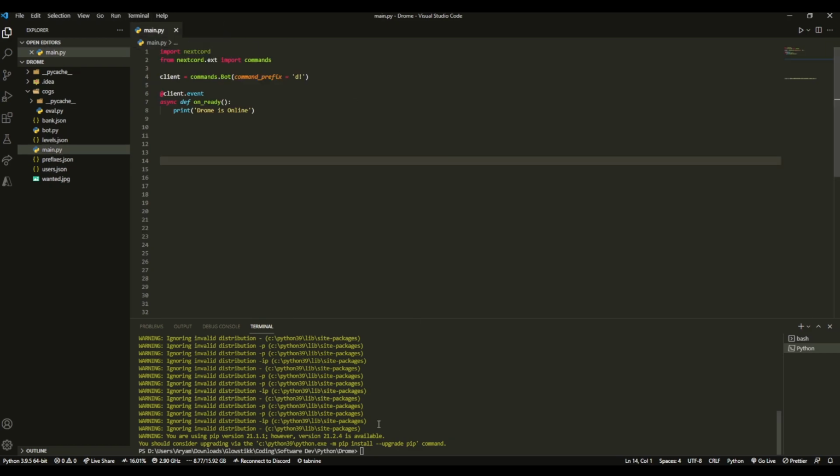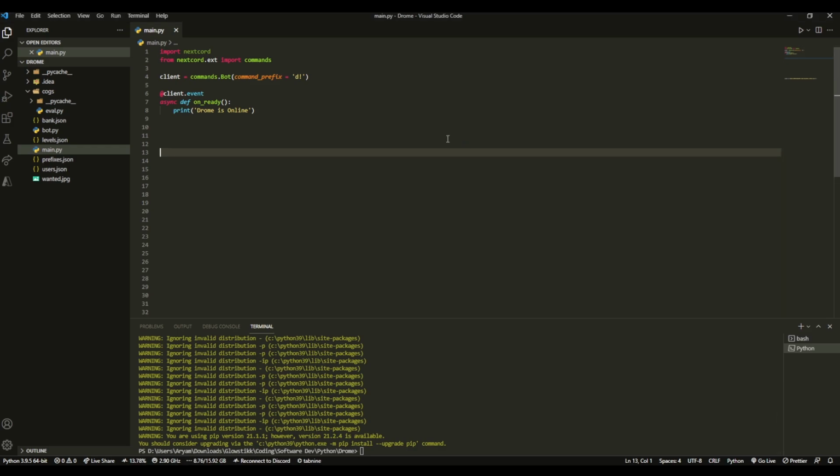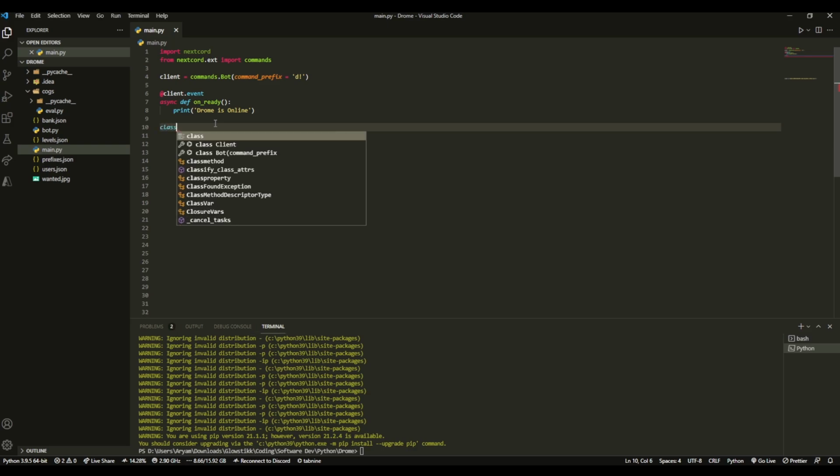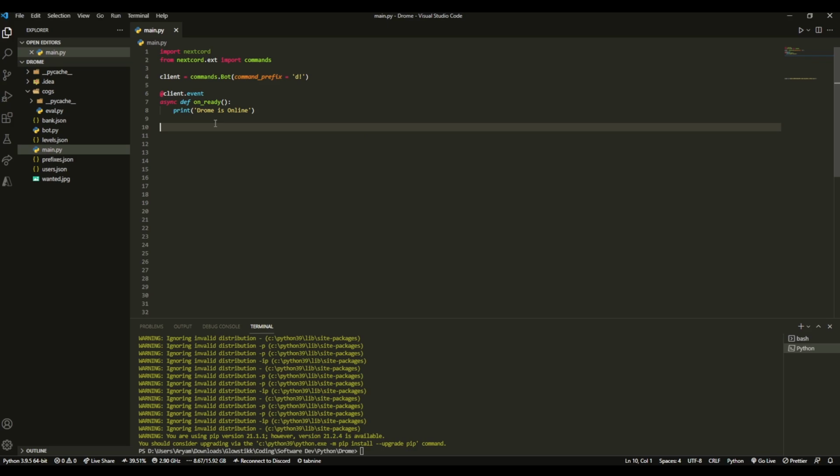After you're done with that, I'll come back and show you guys how you can add selects and dropdowns. You just got rid of all third-party accessories, so you won't have access to selects and dropdowns. But don't worry, because I'm here and I'll show you guys how to do it. How it works in Nextcord is, and this is going to be for all libraries, I checked whichever one's the easiest, and Nextcord made it the easiest to show and for you guys to do. So all it is: class Dropdown, and then pass in nextcord.ui.Select, because we're using selects.